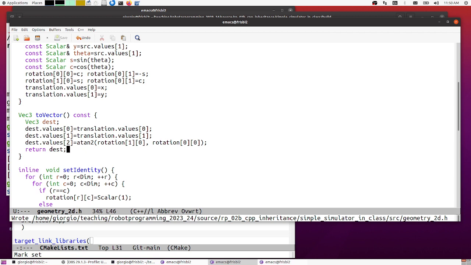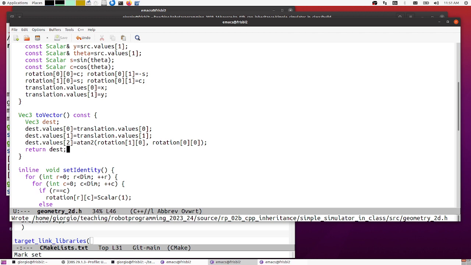Okay, makes sense? Now we have the minimal thing for testing this stuff, because what we could do is take any vector, like x, y, theta, calculate the transform, then calculate the inverse, and then go back to the vector space, and we should be able to see at least that the angle is the opposite of the angle, because the inverse of a rotation on the plane rotates you back by the same angle, but in the opposite direction. Okay?